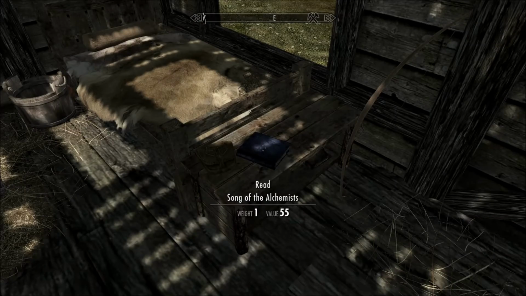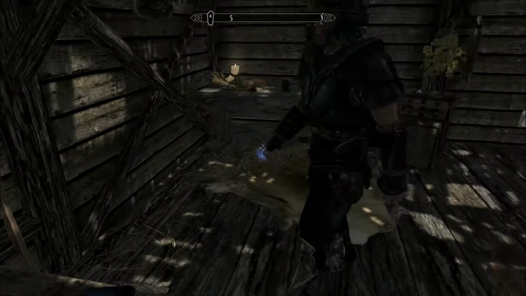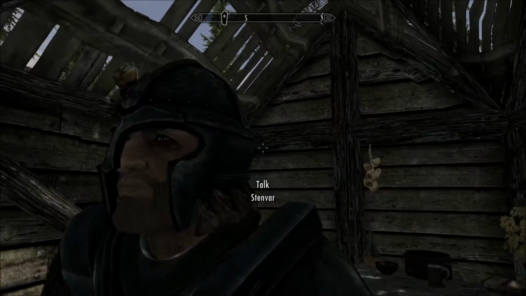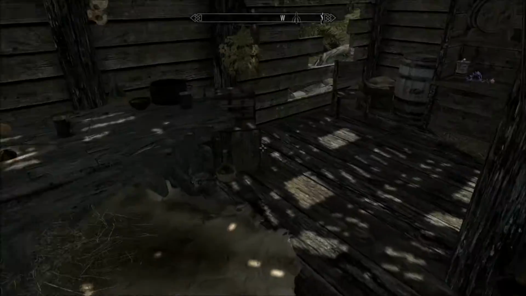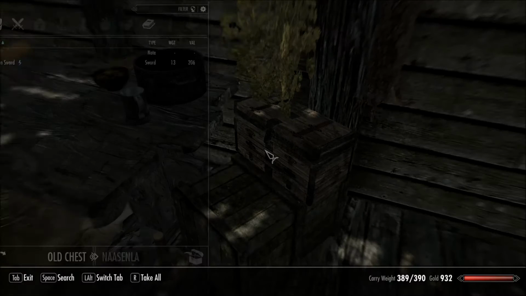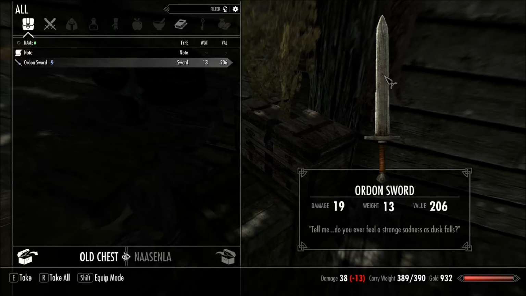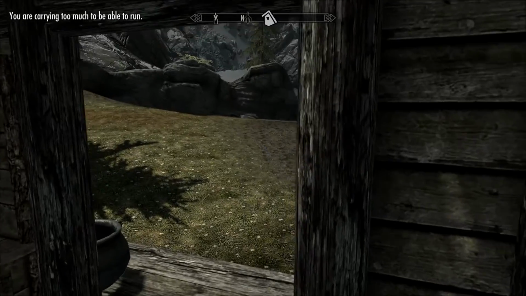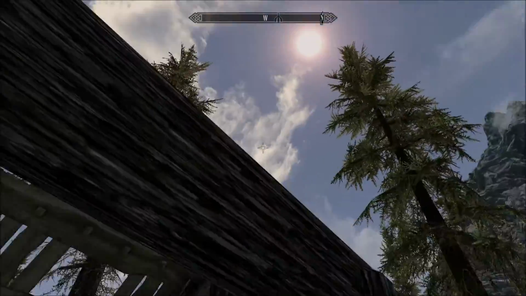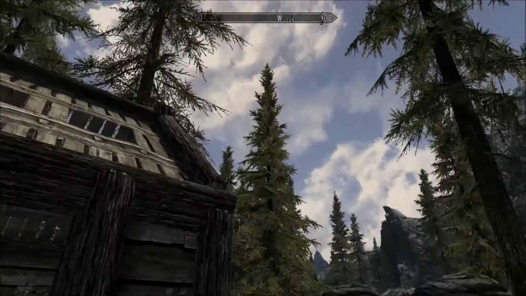There's a Song of the Alchemists. That's nice. My guess... Get out of my way. Stenvar, what is your problem? All right, I know where it is. It's right here, the Orden Sword. So there's the Orden Sword. When I take the Orden Sword, the fairy disappears. The fairy is no longer here.